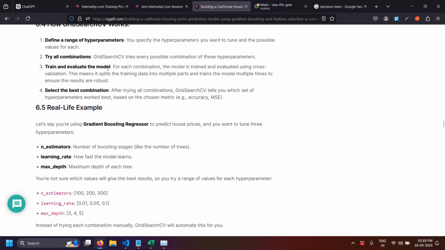Train and evaluate the model. For each combination, the model is trained and evaluated using cross-validation. This means it splits the training data into multiple parts and trains the model multiple times to ensure the results are robust. So what this is saying is, it will distribute the training data into multiple smaller data sets, and use them for each combination, because for hyperparameters there will be many combinations available.